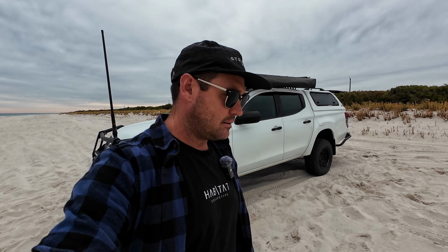Could we have more power? Would we get it retuned or chipped or something like that? Yeah. It's only got a 2.4 litre motor, so it's not exactly the biggest motor. It's not exactly got the best power or anything like that.